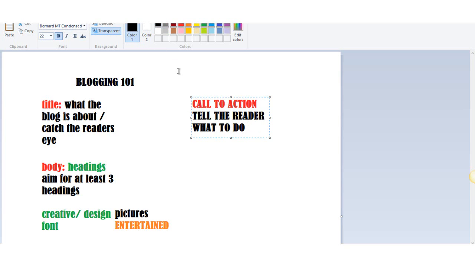A lot of people say put this at the end, but I like to intersperse this between different parts of the blog. And the more you write, the better you will get at this. The more you realize where to put these calls to action, because you don't just want to put the call to action anywhere. You want it to flow through. You want it to feel like a part of the blog. And so I say to aim for maybe 3 or 4 calls to action in between your blog, and you want them to flow with what you're doing. You don't just want to throw it in there.